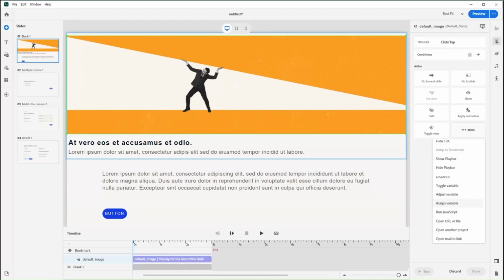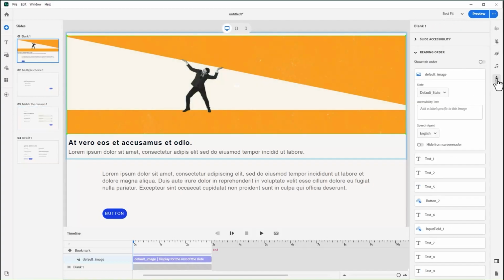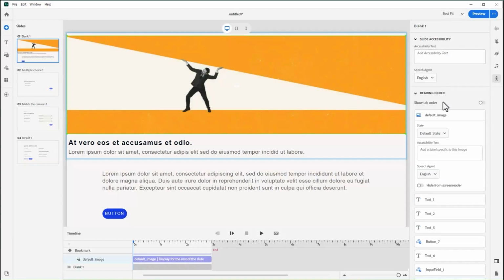As far as accessibility is concerned, both Captivate and Storyline have places where you can add alt text. Captivate has an entire tab dedicated to that. It's this accessibility tab right here, where you can add alt text to any image, and then you can also adjust the tab reading order, which means you can have certain parts read first with a screen reader. The price point of Captivate is around $35 a month plus tax, adding up to around $430 a year. Unlike Storyline, you can pay monthly or yearly.